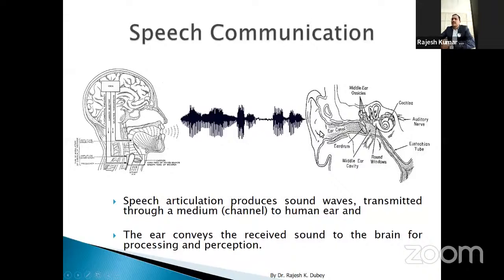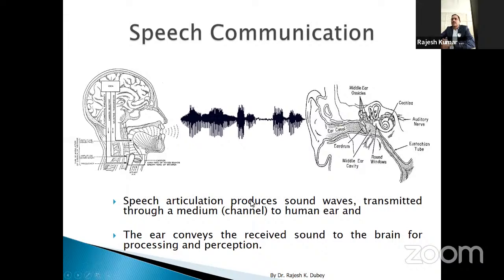Normally, when we are sending data, data is there at the sending end and data is there at the receiving end, and in the channel it is a signal in the form of data. Here at the sending end, first of all, you have to understand the biology of speech production. Similarly, at the receiving end, we have to understand the biology of the human hearing system. So this is a general speech communication model.